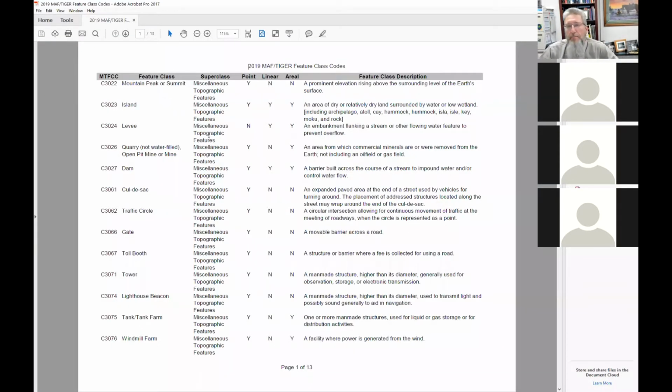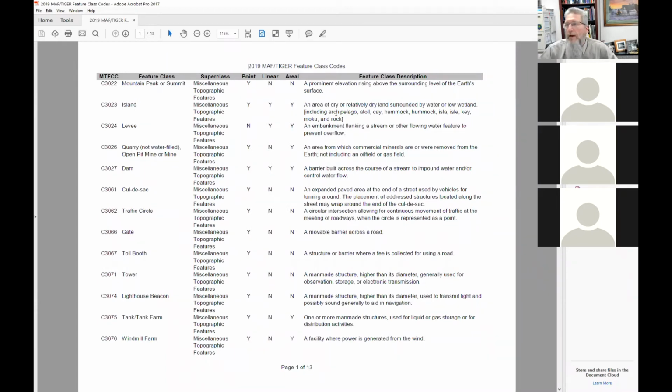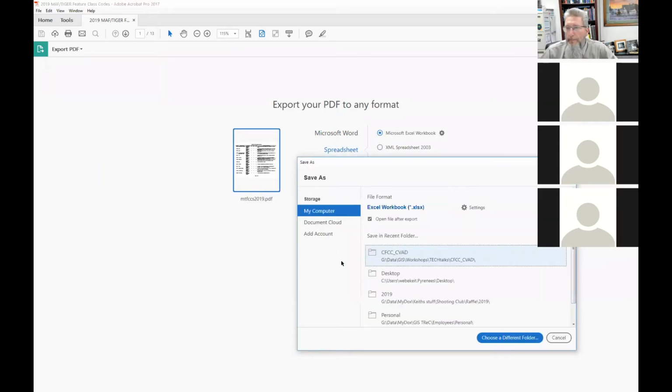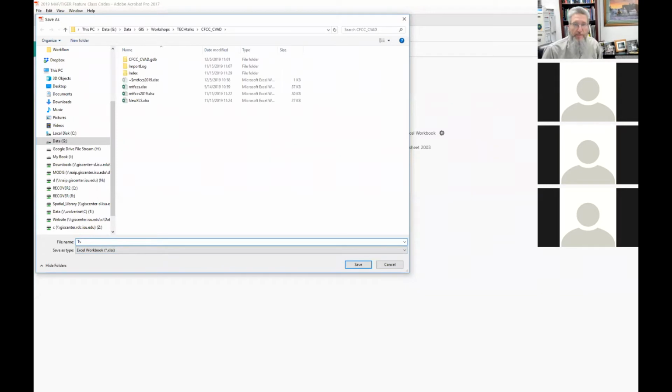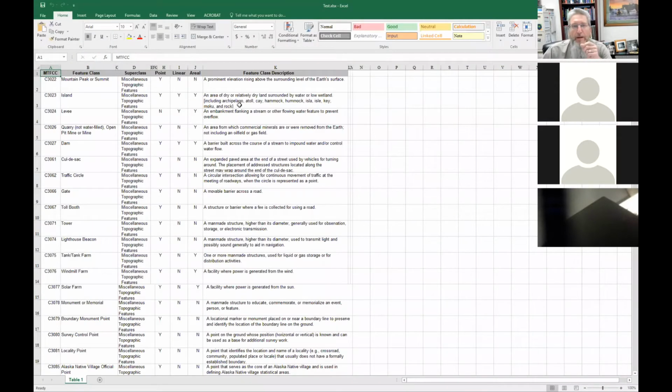This is, as you can see, the exact same PDF that we were looking at online just a little bit ago. And now I'm going to make a conversion of this thing. I'm going to tell it to export this PDF as a spreadsheet into Microsoft Excel. Go ahead and export it. I'll just call it test for now because I've actually done this a little while ago. Now, one sticking point for you is to do this export, you actually have to have the full professional version, as they call it, of Adobe Acrobat, Adobe Acrobat Pro. So we see here now, by the way, Adobe has completed that export, and it immediately launched and displayed my output PDF in Excel format.